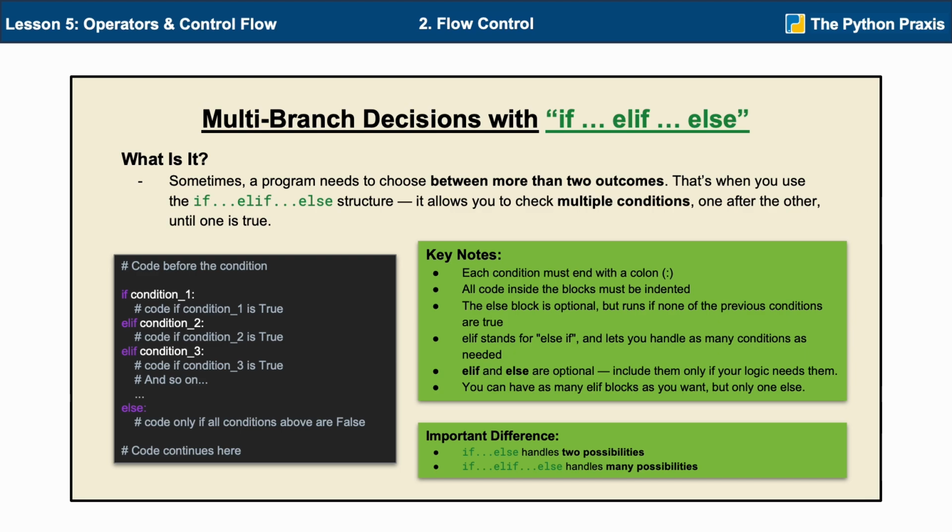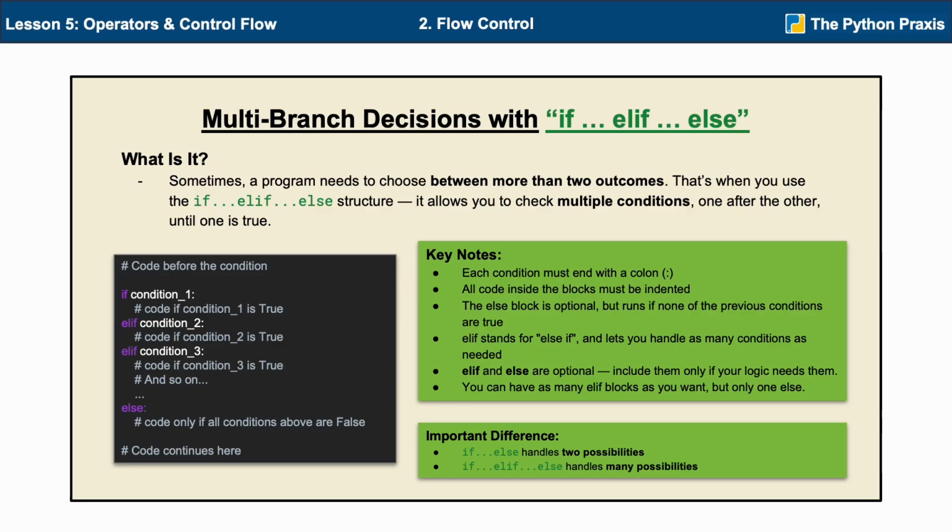What is important to note is, each condition must end with a colon. All code inside the blocks must be indented. The else block is optional, but runs if none of the previous conditions are true. Elif stands for else if, and lets you handle as many conditions as needed. Elif and else are optional. Include them only if your logic needs them.